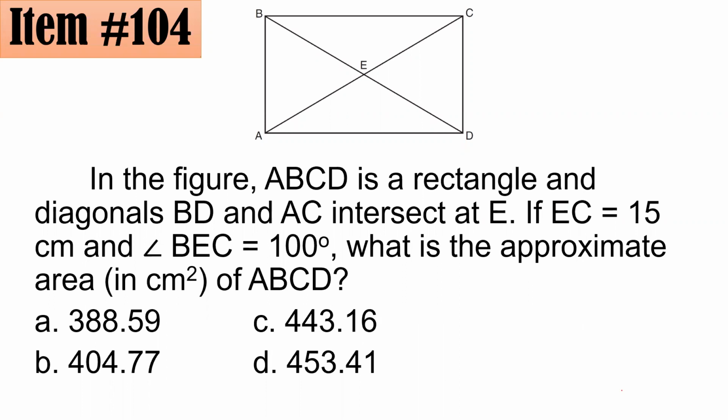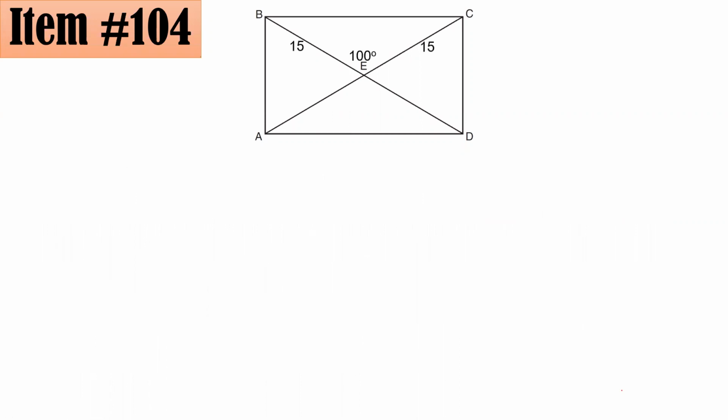Actually, kung inyo pong mapapansin actually ito po siya. Mayroon pong technique dito. Remember, for a rectangle, if two diagonals are drawn, then actually the 4 segments, ito po, yung 4 na to, are actually congruent to one another. That's why, if this is 15, this should also be 15 as well. And this is 100 degrees. Now, kung mapapansin po ninyo, meron po tayong SAS format.